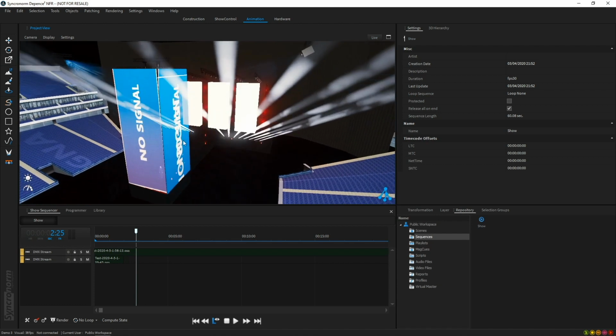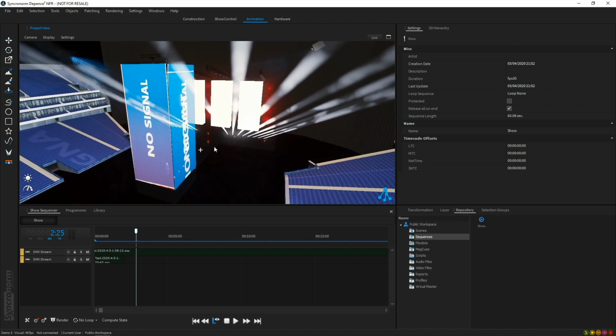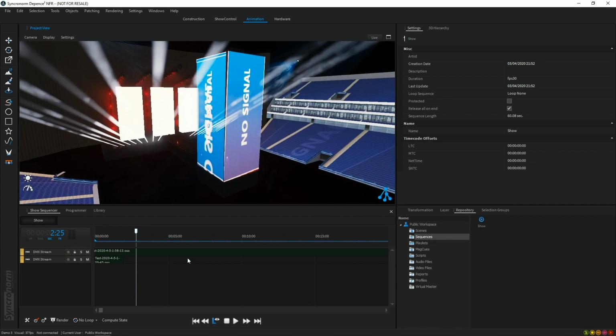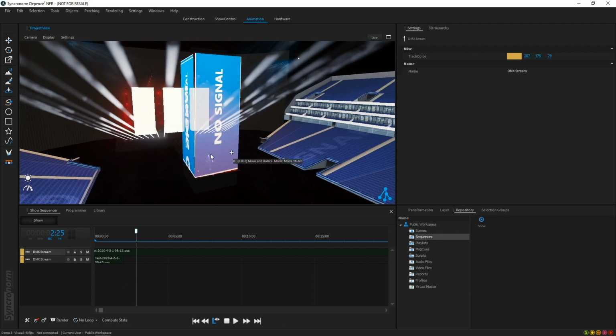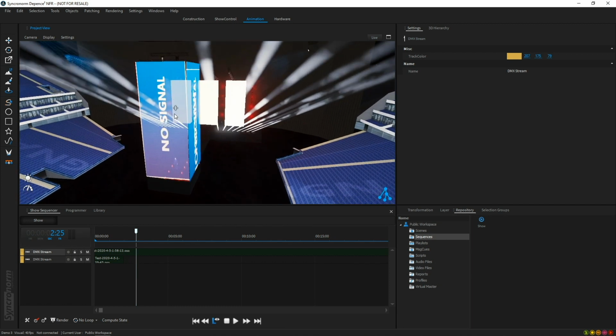So it's worth noting, although of course you do need parameters to stream ACN or ArtNet, you can have multiple DMX stream timelines. So it's very easy to just enable or disable universes and just layer up multiple tracks. It's a nice workaround if you don't have a load of NPUs.